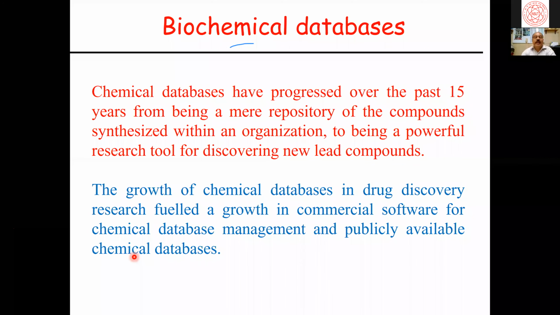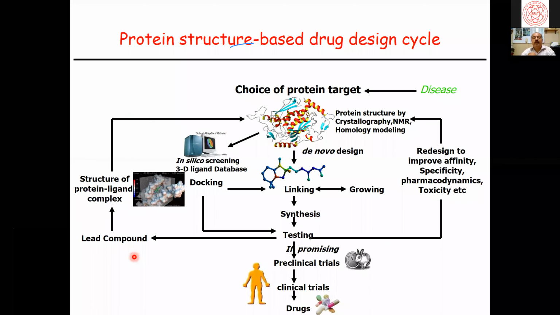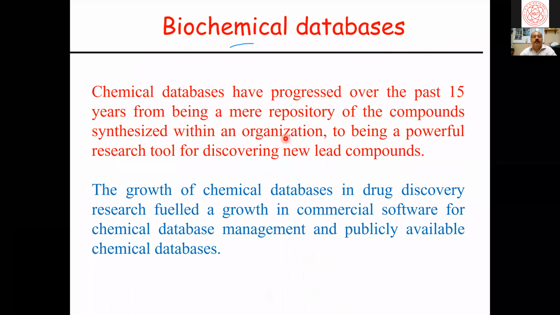Now, the target was one aspect. The other aspect of this is, from where do you get these molecules to screen? At the same time, the chemical databases have also progressed over the past 20 years or so, from being a mere repository of compounds that are synthesized within an organization to being a powerful research tool for discovering new lead compounds.